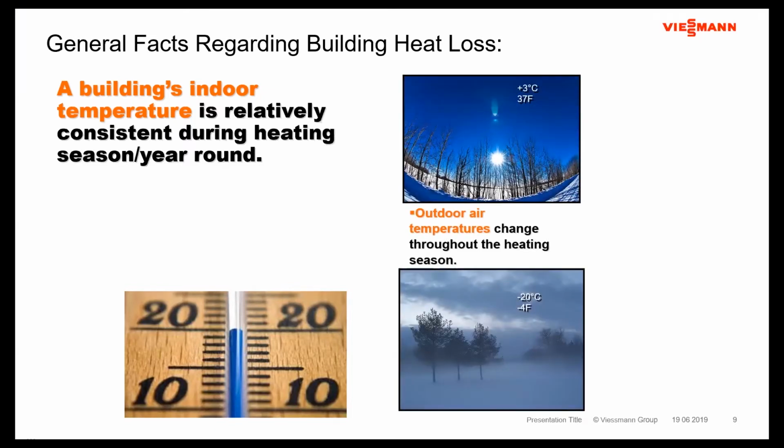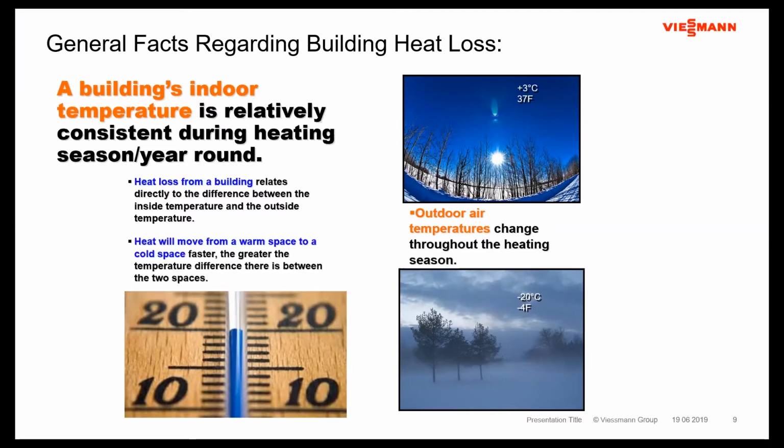The changes are on the outside air. As we go from spring into summer, into fall, into winter, of course those temperatures are changing vastly, and that has a direct impact on that particular indoor environment. The warmer the temperature, the less heat we're losing to the outside. As the difference in temperature changes, that's going to vary the indoor environment. As the temperature outside gets much colder, we're going to accelerate the loss of energy from the building to the outdoors, depending on how well the building has been insulated, et cetera. But it will still have a change. Even a well-built or well-insulated building, the colder it is outside, the more heat it loses, compared to when it's a little bit warmer outside.